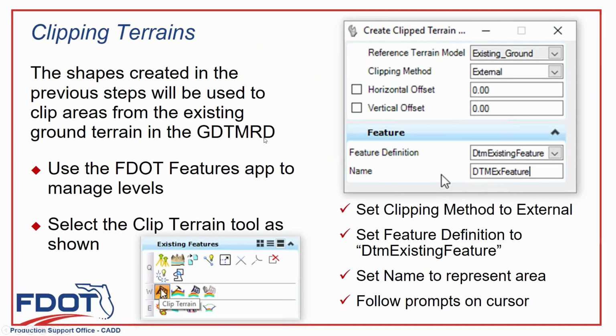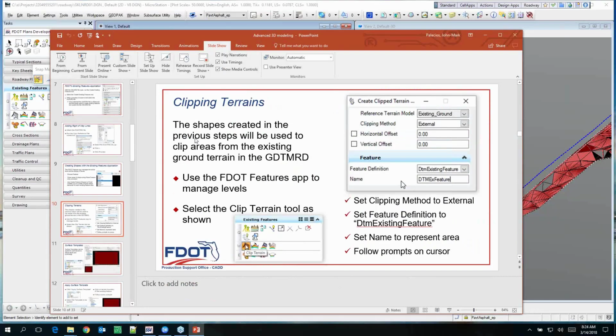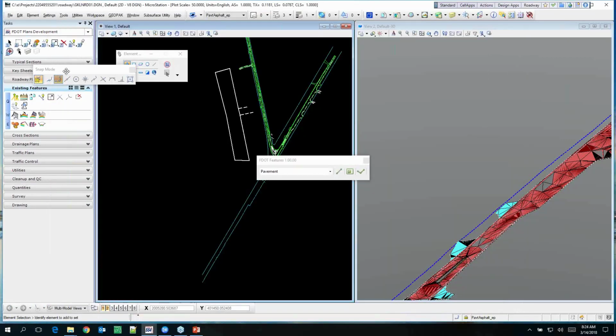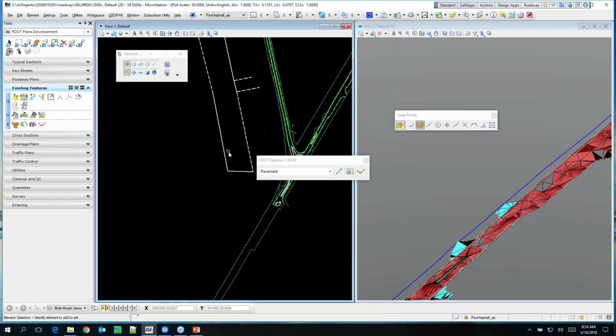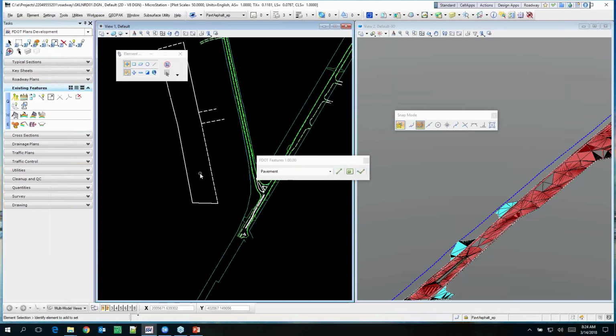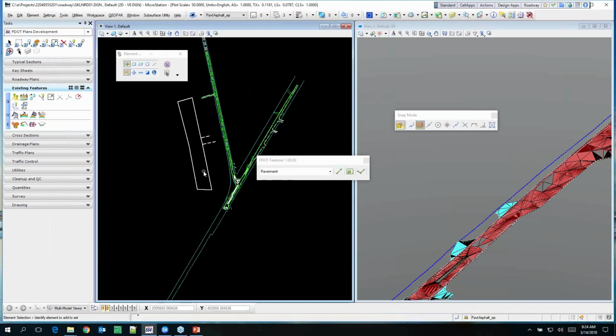The next step is you can use those shapes to clip your existing ground DTM. So in this case, I'm not sure if the DTM extends to this level. I think it does.